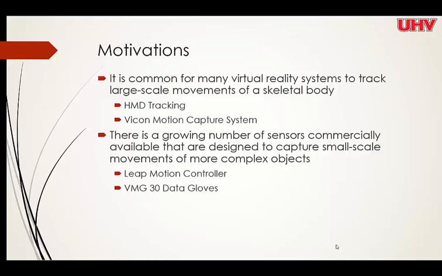For our particular example, we are using Oculus Rift as the head-mounted display, and also a Vicon motion capture system for the large-scale skeletal tracking, and we utilize two different sets of hand and finger movement tracking systems, a pair of VMG30 data gloves, and also Leap Motion controllers. This mechanism works for both of these systems, and the majority of the results that I'm going to show today are from the Leap Motion device.